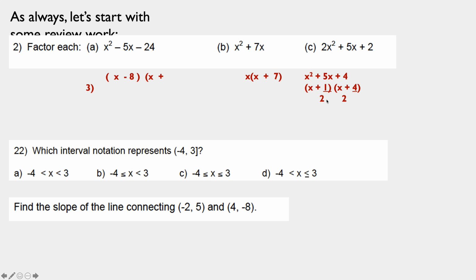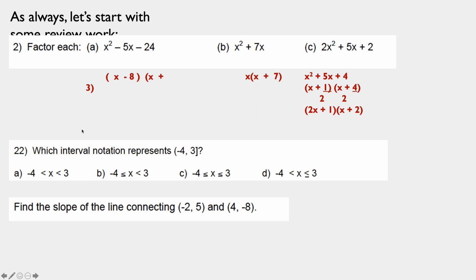And on the left, it can't be reduced. So like an improper fraction being converted to a mixed number, I'm just going to take the 2 times the x. And that gives me a final answer of 2x plus 1 times x plus 2. A little sloppy looking with the alignment there, but I do know you know how to do that, and you got the gist of what's going on there.